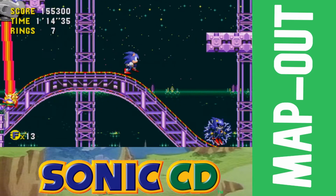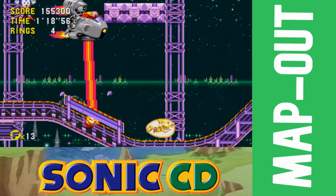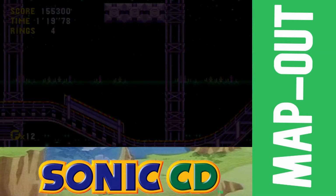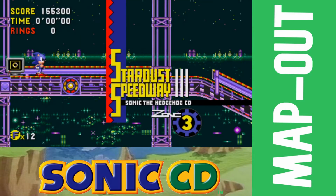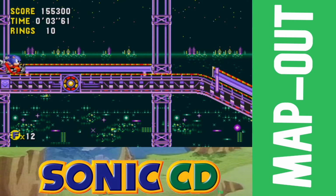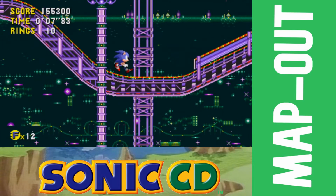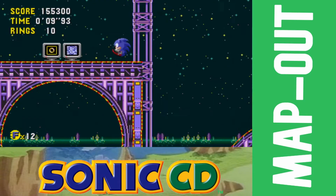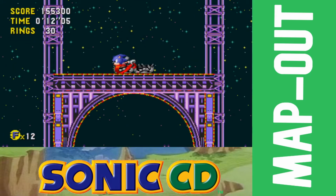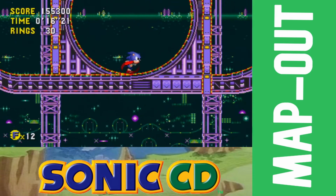Like, it's almost like Metal Sonic's the bad guy of this game, in a sense. Even if he is just a creation. Yes, even though he comes back in later titles, but very climactic for a Sonic boss battle. I think it's nice to get a break from the typical Eggman too, because those tend to be generic. I think it almost makes up for all the missed opportunities with the other battles.